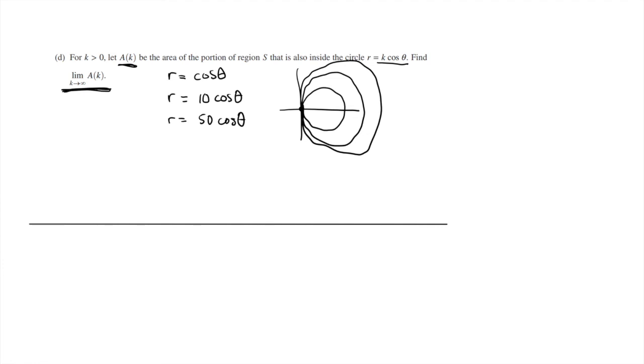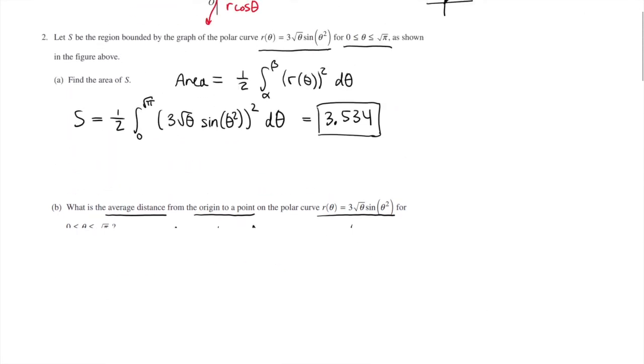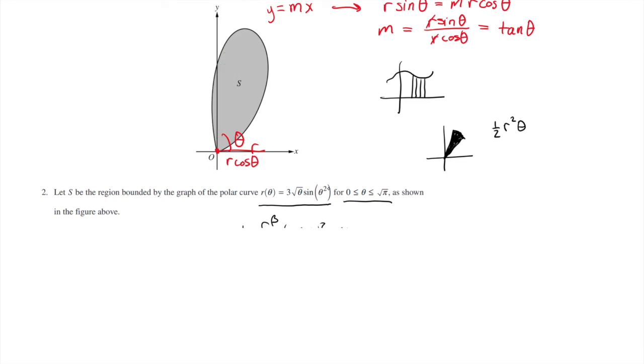And so what that area is going to be is exactly, as k gets big enough, these circles are going to encompass all of this area, all of the area between 0, 0 and upwards to where this hits the y-axis. The circle will get big enough that it will encompass all of this area. I'm not going to draw the whole big circle, but you can imagine that it'll get all of this area of S, and it'll just miss this little sliver, because these circles are always staying in the first two quadrants. And so all we need is this limit of these A of k's is going to be given by the area from angle 0 up to the angle straight up, which is pi over 2.